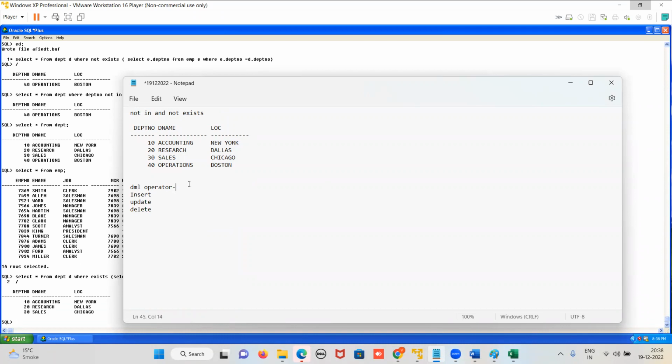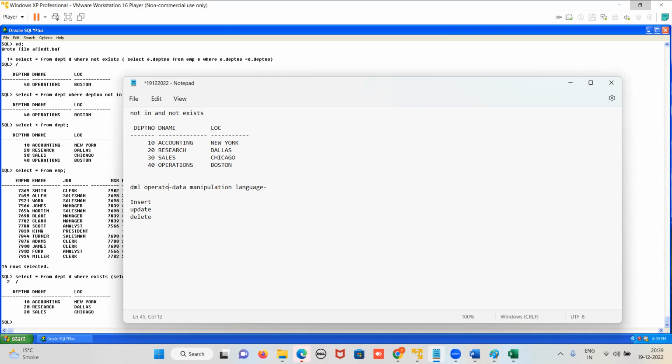It is called what, guys? Data manipulation language. This is a fresh topic, guys. Those who have joined today also try to understand. DML are the statements which are used in SQL. A lot of statements: DML, DDL, TCL. One of the statements we are learning in SQL is DML.